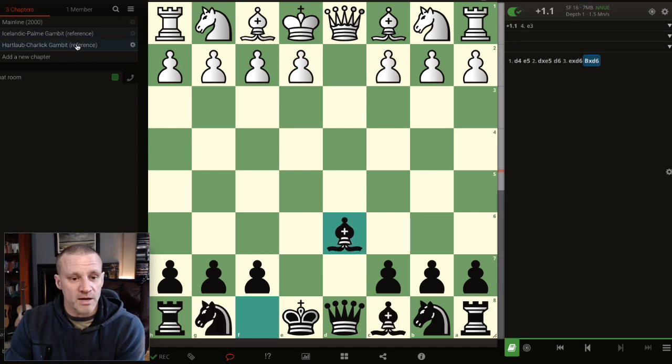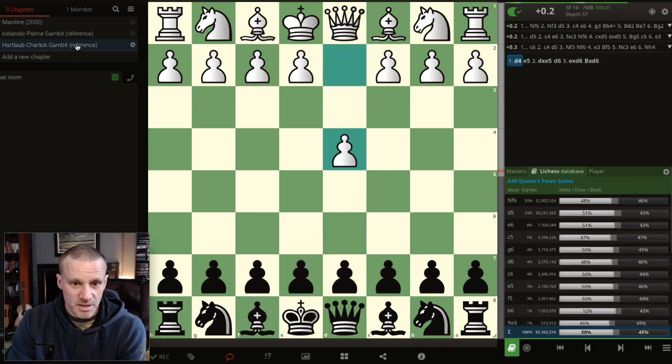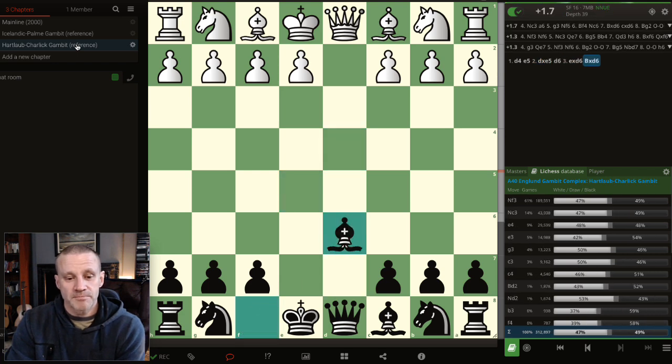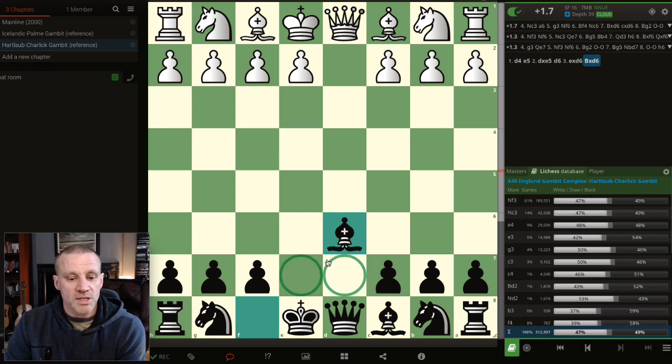And of course we have our old favourite, the Hartlaub-Charlik gambit, which is for black, out of the England gambit, right? Take, bang. So what are you doing here? Right? Notice this lack of central pawns, but the flip side of lack of central pawns is lots of open lines for queens, bishops. Oh my, yeah.